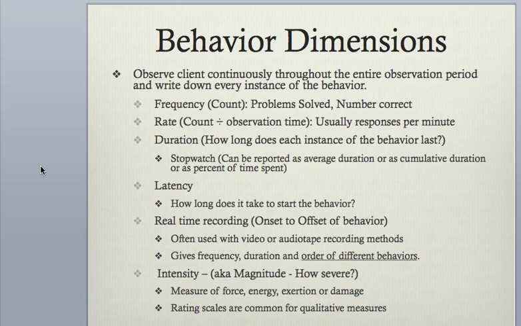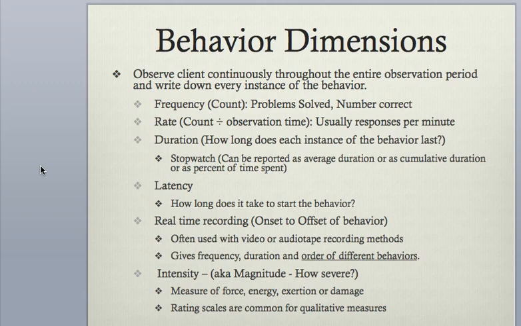Typically, we measure things like latency and duration with real-time recording. So we'll use videotape or audio recording methods. And with those methods, we can measure the onset to the offset of behavior so we can get duration. We can get frequency, we can get duration, we can get the order of different behaviors. So real-time recording can be very useful. And then we can also measure intensity. How severe is the behavior? So it could be a measure of force or the measure of energy involved, what the exertion level is, how hard they work, or the amount of damage inflicted.